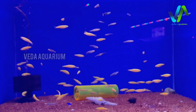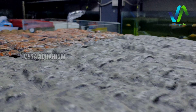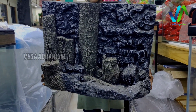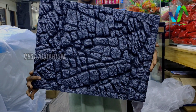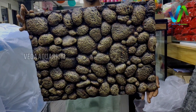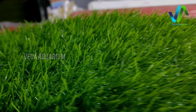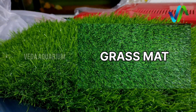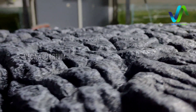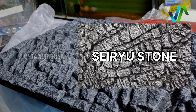I can suggest you this, or I can suggest presenting the 3D wallpapers. We have different kinds of 3D wallpapers which are very realistic — here, and here, and here, and here, and one more here. There are lots of designs, around 8 to 10 types of 3D wallpapers, and presenting a grass mat for your fish tanks. This is a grass mat where you can use it as a 3D background or as an artificial carpet in the bottom of your tank. Here we have a Seiryu stone background 3D wallpaper.